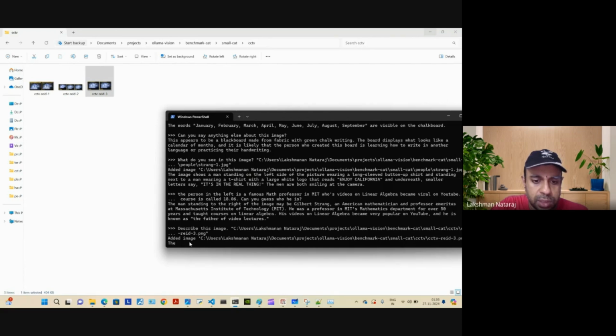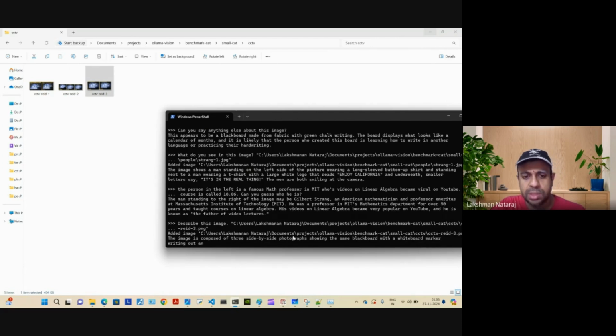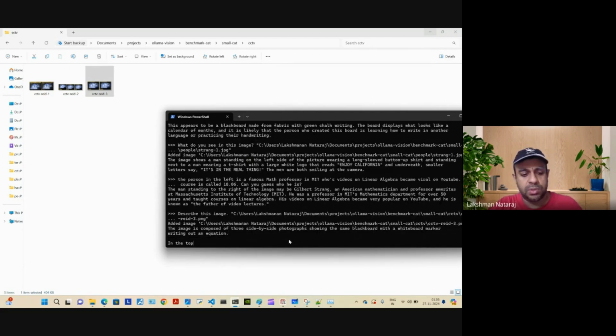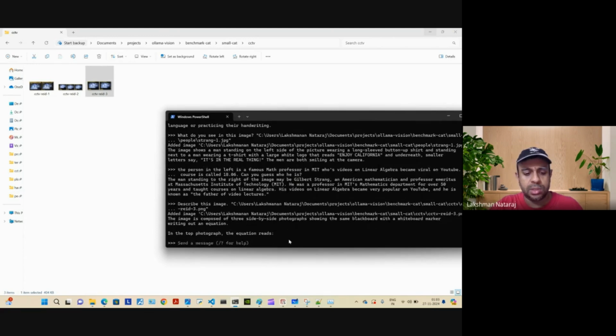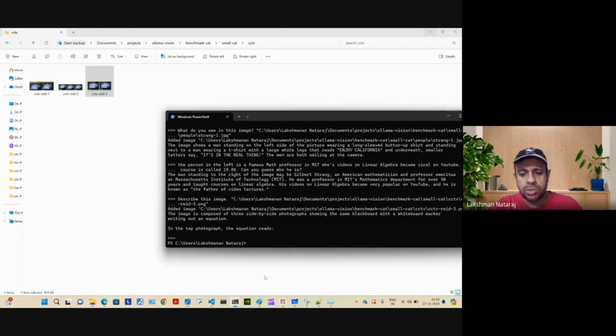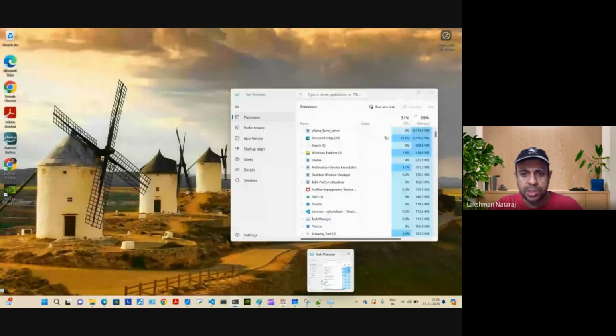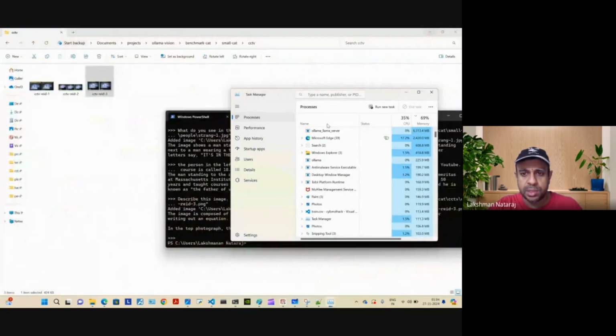Okay, the image is composed of 3 side-by-side photographs showing the same. Okay, so I see what the problem is. This should not be happening. So let me close this, and close this again. What happens is that sometimes it gets confused with the image.